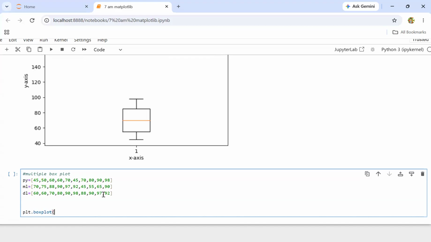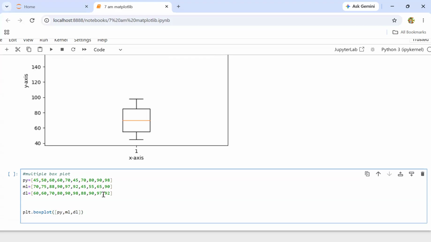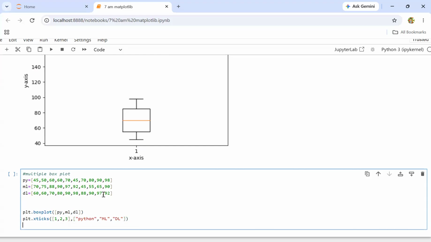I wanted to draw the box plot for Python, machine learning, deep learning. Now I say plt.xticks 1, 2, 3, comma, Python, ML, deep learning. plt.show.